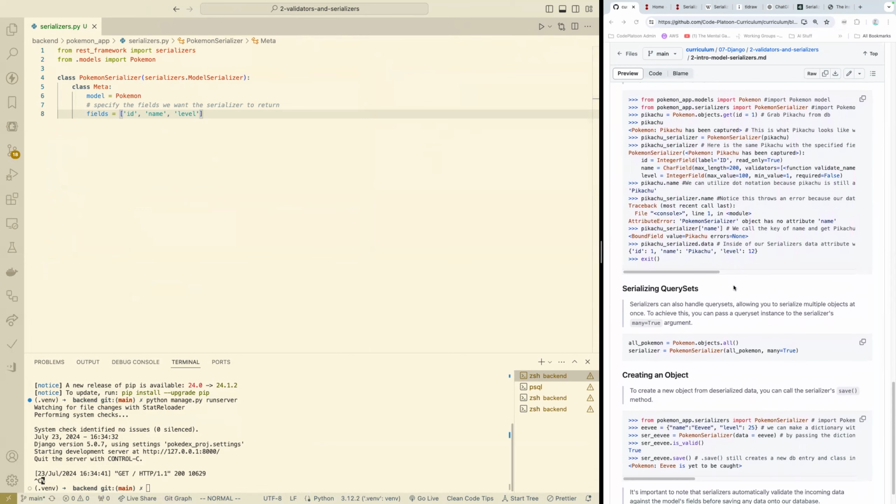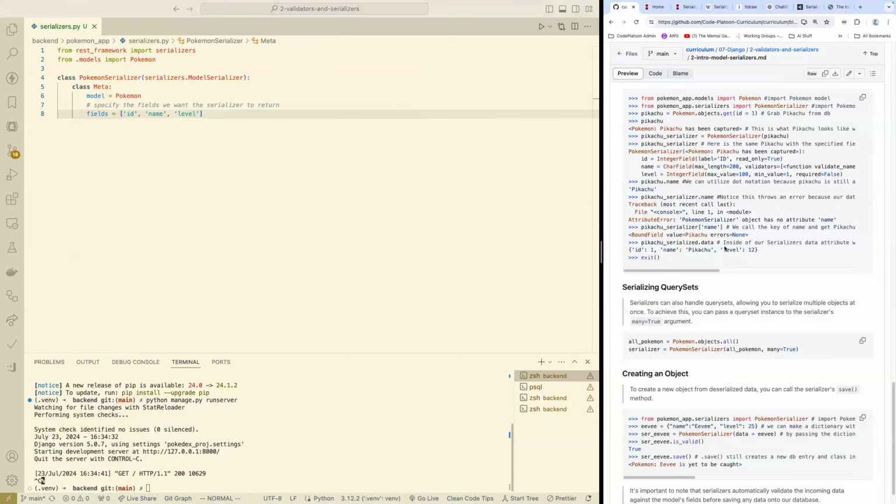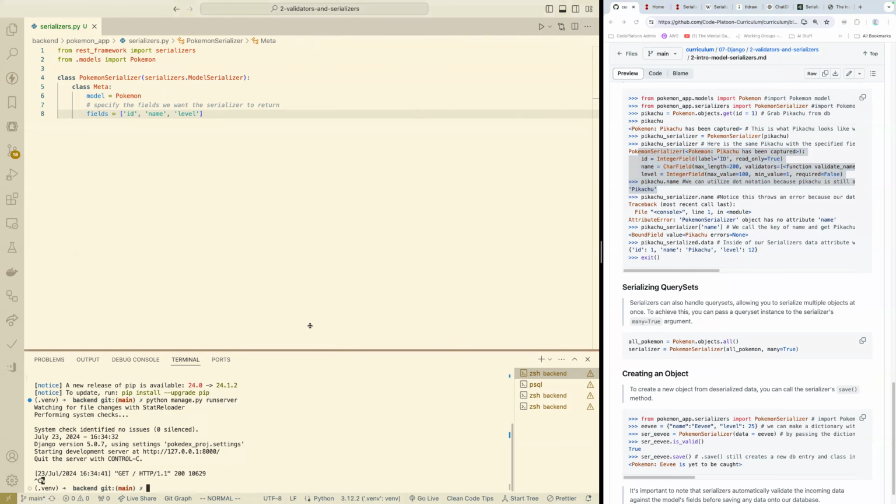And now I'll leave this code up here as a reference, but we're going to use this Pokemon serializer that we just created, and we're going to play around with it like we just did and just see how flexible this is. We'll see how validation gets applied that we've created, and the other nice things that it gives us. So let me bring the terminal up here.